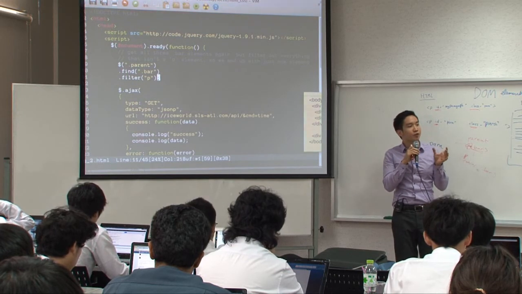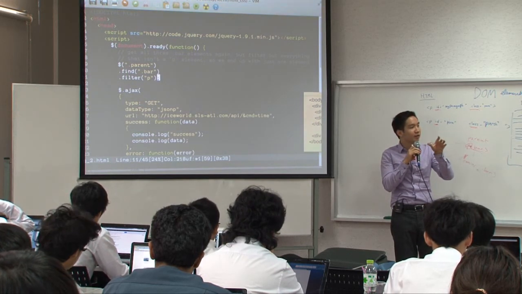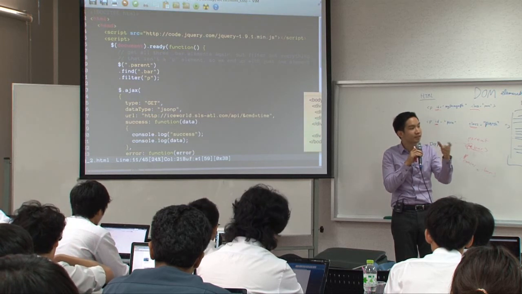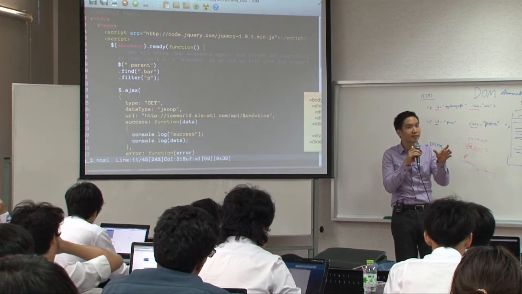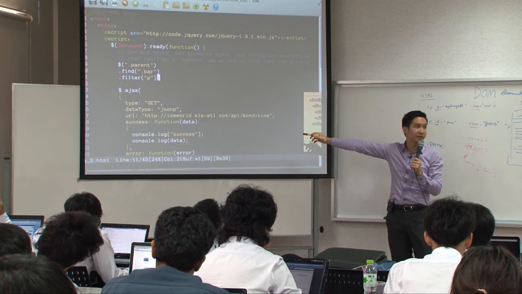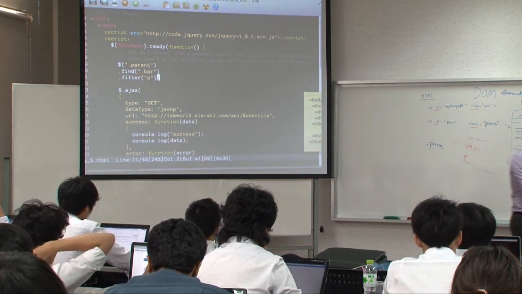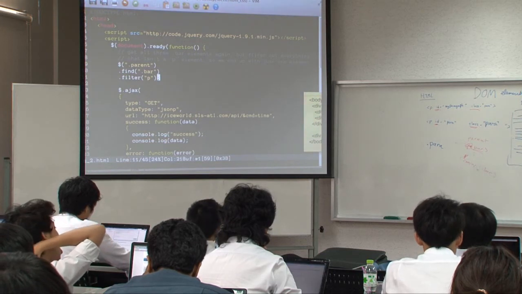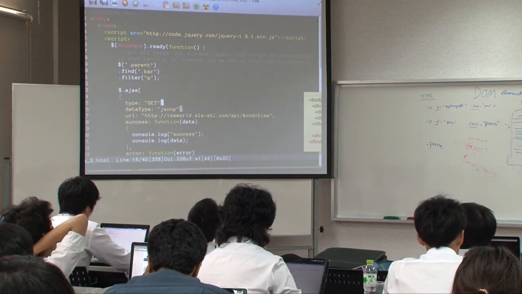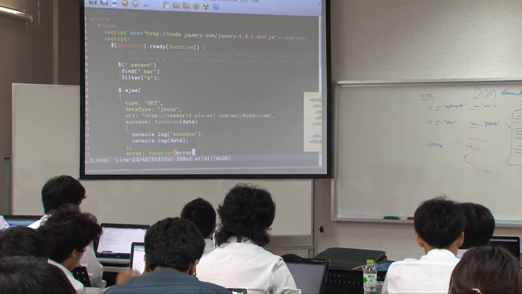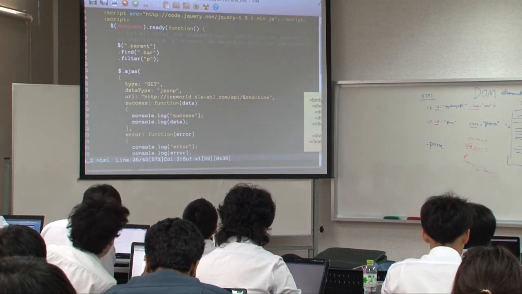You know how you normally type whatever command you want into your URL bar, and then it returns JSON that you see on the web page. This is how you do it using JavaScript. But I didn't get it to work completely because it still returns an error. But at least it returns the JSON object. So that's the last thing that I had prepared.